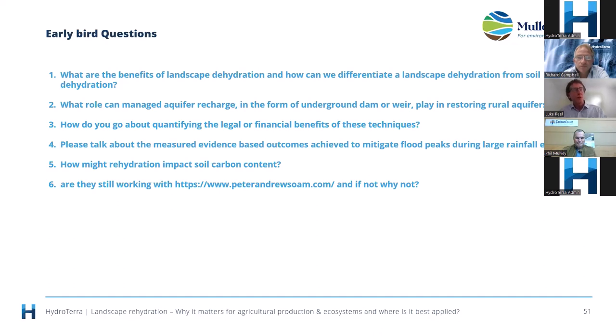So if we talk about when these rehydration works happen, and if we do get a flood event that spills out and recharges that and puts water out onto the surface, then the more your land can soak that water up and act like a big sponge and store it down below and have it available for plant available water, or even recharging the aquifers for longer term, all of that adds up.